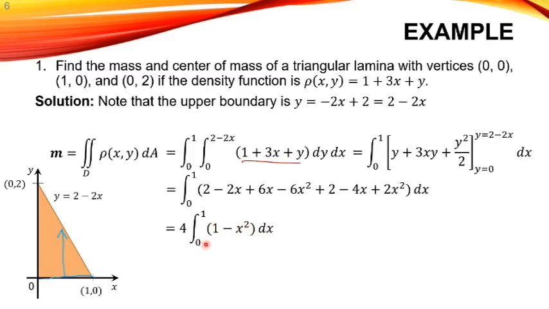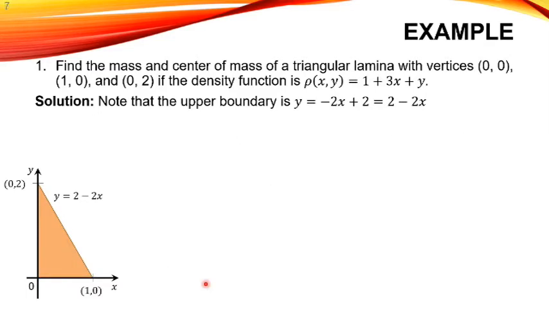So performing the last integral, so 1 is x, minus x squared magiging x cubed over 3, evaluated from 0 to 1. So substitute the values of x. We have 4 times 1 minus 1/3, which is equal to 8 over 3. So 8 over 3, yun yung mass natin.